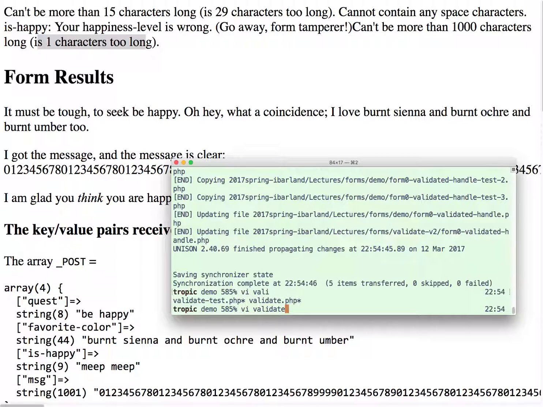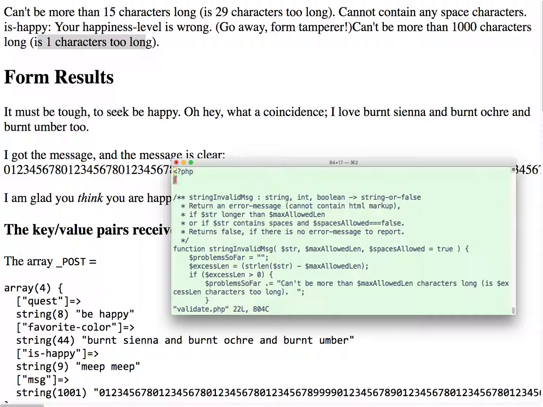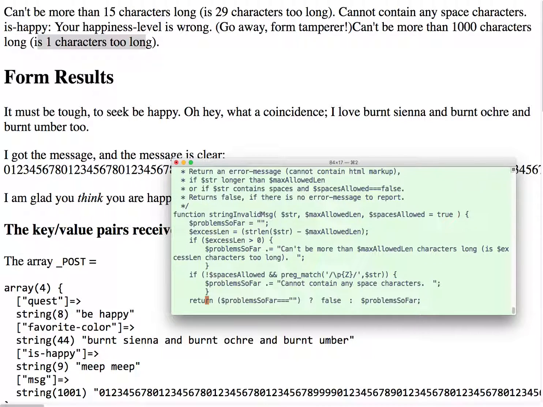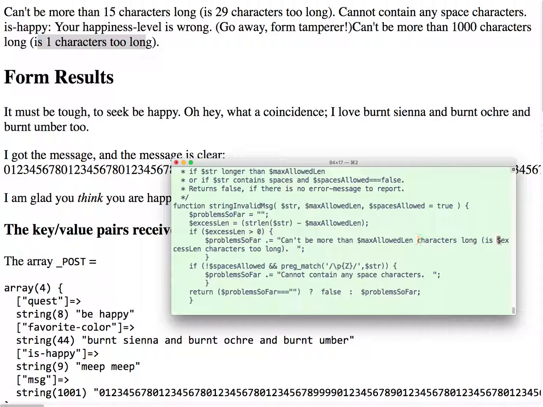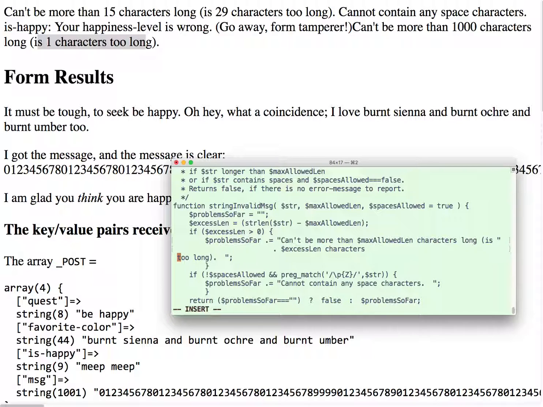Go ahead and look at this, now my validate code. I didn't plan on this, but this is one place where I'm going to have to just change my code once, whereas if I'd had the repeated code for 3 fields, I would have had to do a bunch of copy paste. Is blank, is XSLN characters too long? I'm going to say this is, and then I want the number, that many characters, and then too long. And how do we get that? Oh, we call pluralize on XSLN and character.